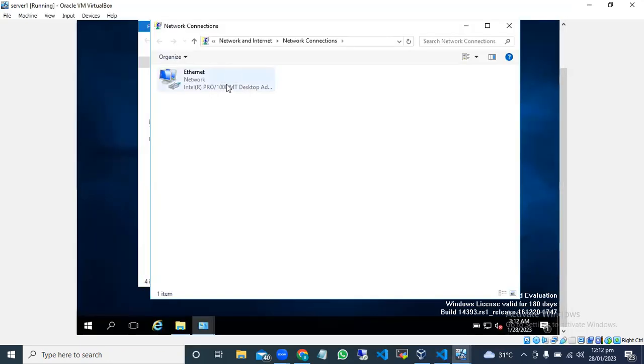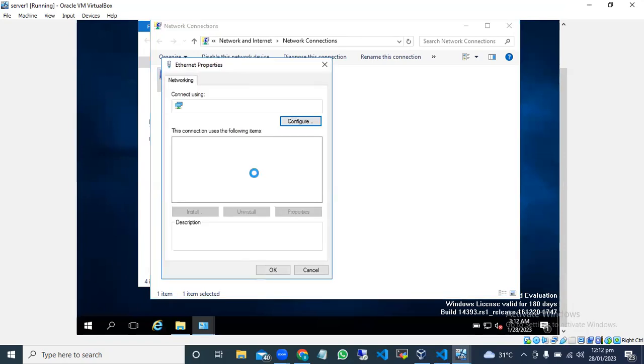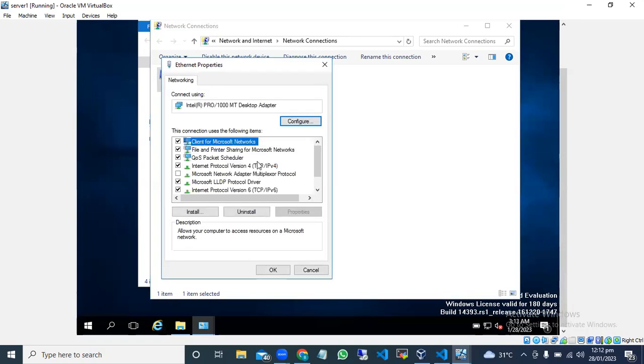This is our client machine. This is our Ethernet. We right click, you go to properties. So we select the Internet Protocol version 4. I told us in our last class that Internet Protocol version 6 is referred to as the next generation IP. You understand? It's not in use now, but for the sake of whatever we are going to be doing, we are going to be using the Internet Protocol version 4. So you place your cursor on IP4, then when it's there, you click on properties.